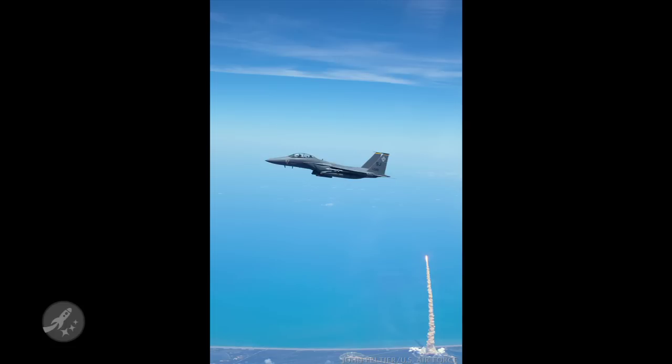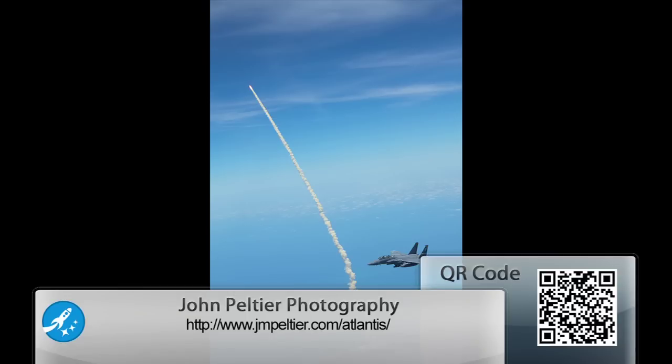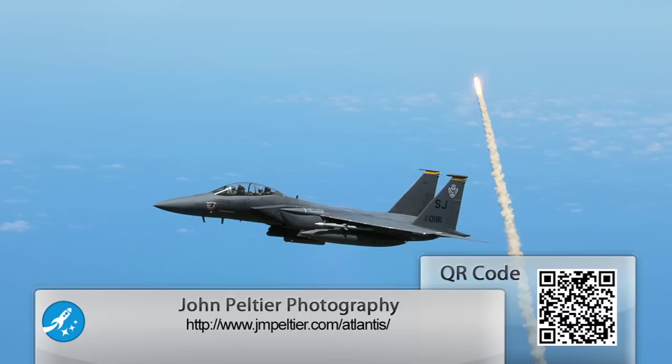And if you look really closely, you can see the Spacevidcast media tent. Well, maybe not, but these photos are just too good for wallpapers — they're for framing. If you want to get your own print copy, you can do that at the URL at the bottom of your screen. Prices start at around $8, and I think this would make a great addition to your space gallery. I know I'm adding them to mine.